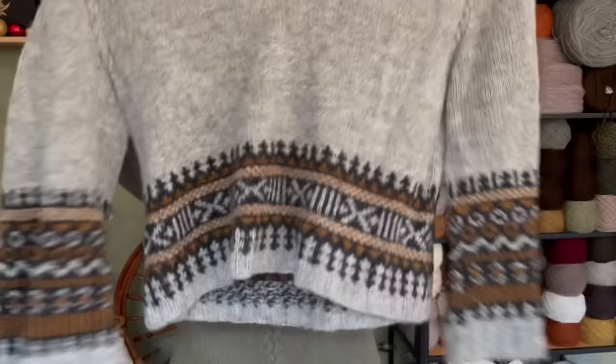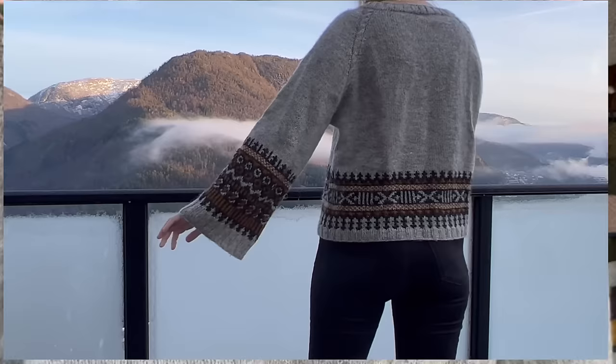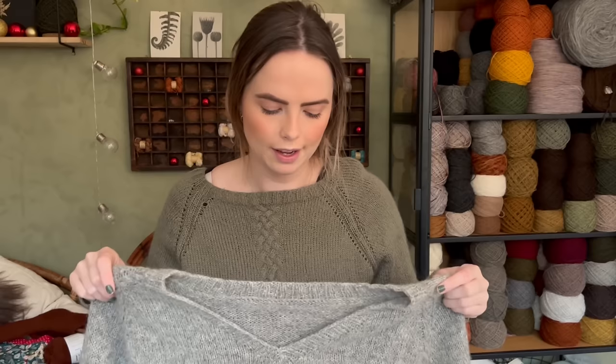So I talked about this in the last episode, and the one before, I think. This is the Nordiska by Caitlyn Hunter. It's a top-down V-neck construction with colorwork at the bottom of the body as well as on the sleeves. And I did some modifications to this. By accident, I made the V-neck slightly steeper. I talk about how I did that in previous episodes. I'm not going to repeat everything because it will be a very long episode, but it worked out great.